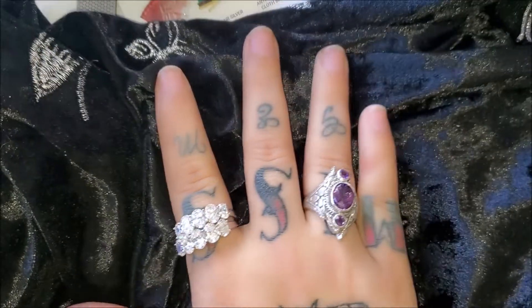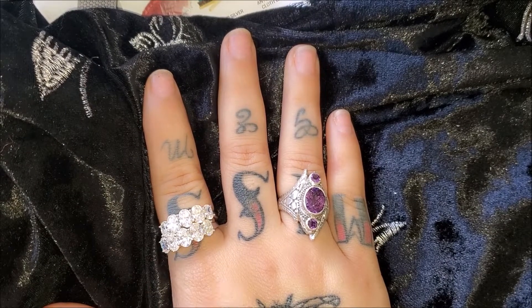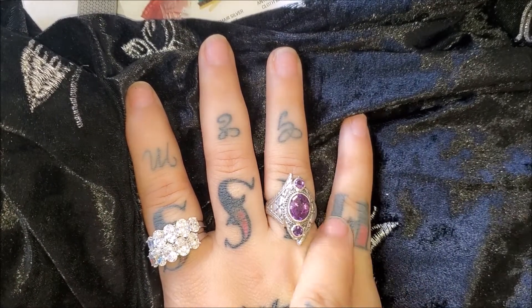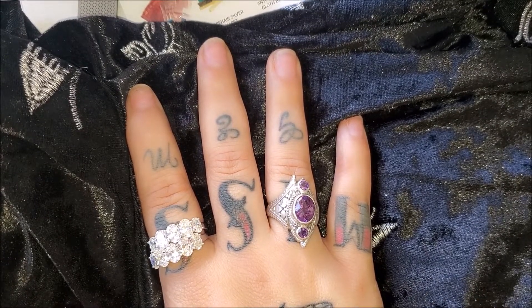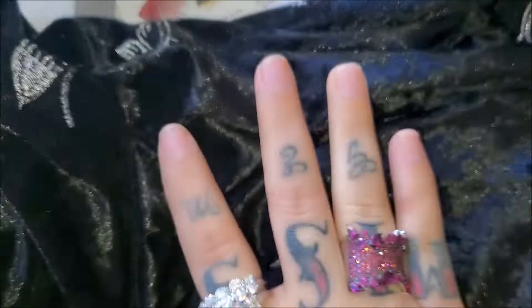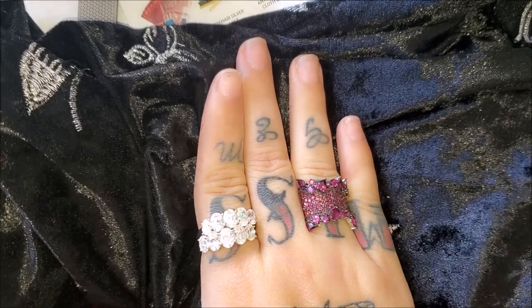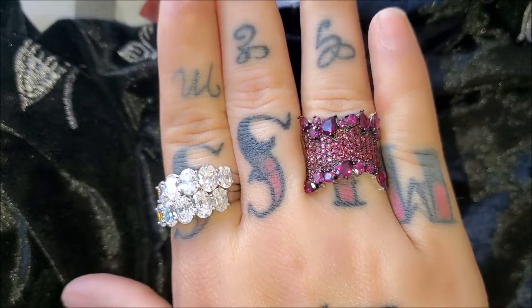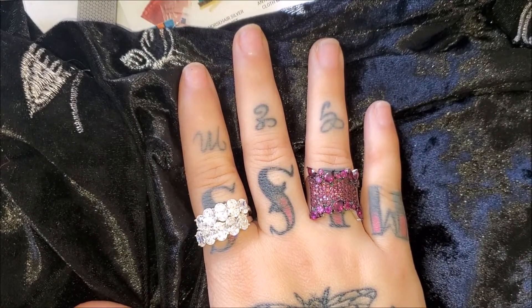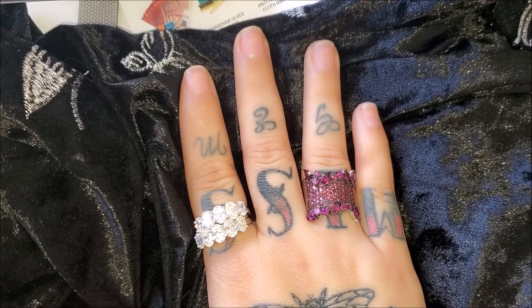I will definitely have a link for these — I'm going to have a link for everything. My two favorite pieces are these, obviously. But this artisan amethyst ring is also a really great, amazing piece for me. It is a little on the smaller side, so sometimes my tattoos can engulf smaller rings. But these Fabulite rings together — hello, Sparkle City! If you're the Sparkle Queen, you've got these going on. You can even put one on the other hand — you've got ten fingers, you can put ten rings.